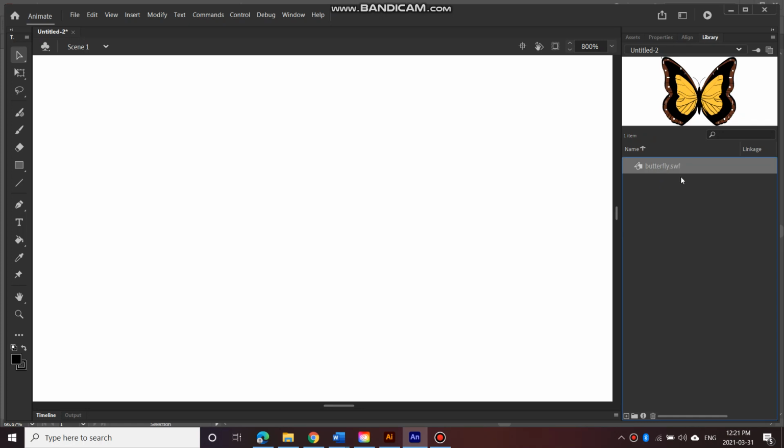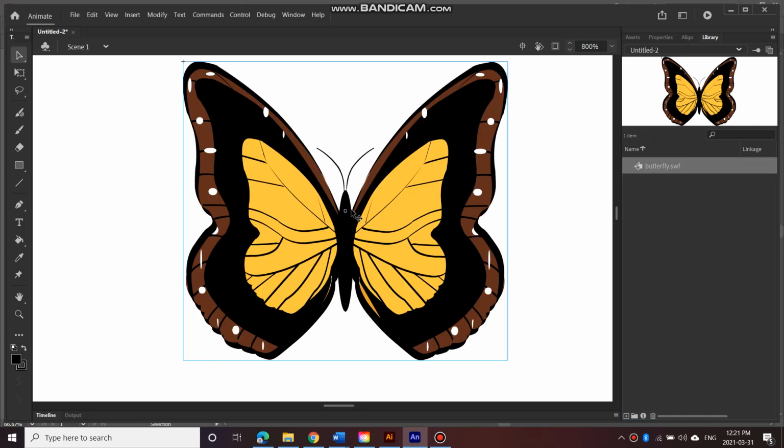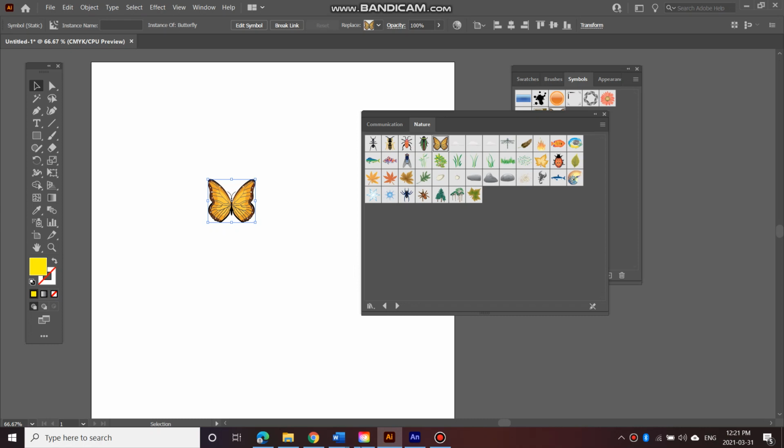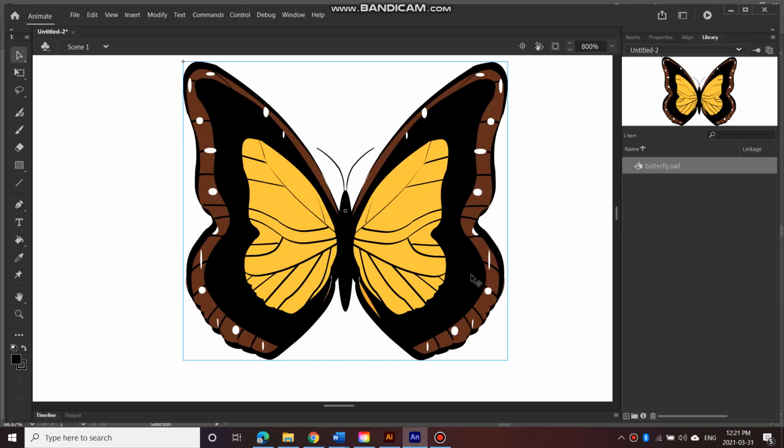And here we have a butterfly SWF. When I click on it, it looks a bit strange. So I'm going to click and drag it onto the stage here. It looks a bit strange. This black isn't quite like what I have here. Some things got a little bit messed around when I exported and imported it. But that's okay. I can go inside of the butterfly symbol. You can see that it's already a graphic symbol by default.